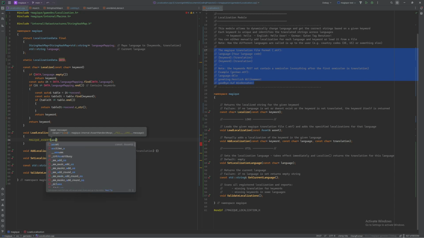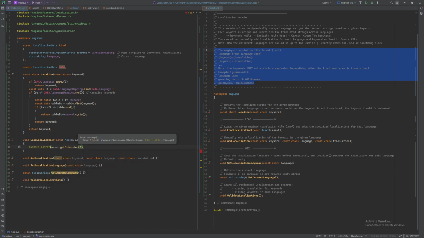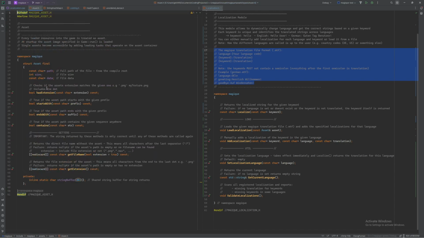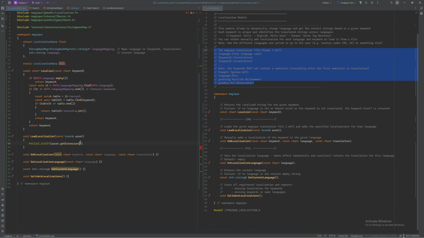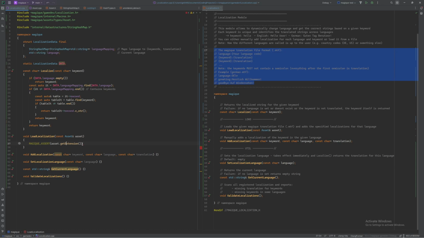We assert that asset get extension. We include the asset header, so we have the asset file. Is there something I can pass with the extension? No. Okay.